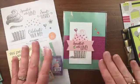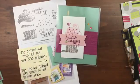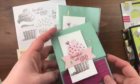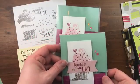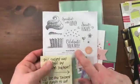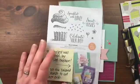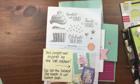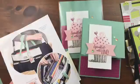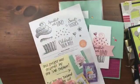This was just a regular flat card, plain, but I wanted to step it up for Stamp Club, and so I stepped it up by adding the little pop-up gift card holder. This stamp set that we're using tonight, Hello Cupcake, is a celebration gift option. You can get this one for free when you spend $50 during celebration. It's one of the stamp sets that you can choose. There's a whole brochure that shows different things you can get, different stamp sets.